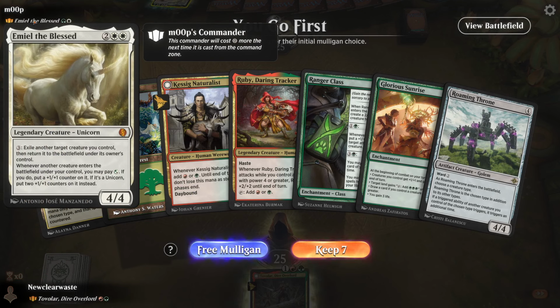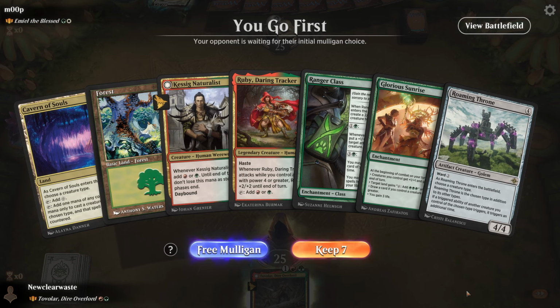Exile another target creature you control, then return to the battlefield. Okay, it's like a blink, like a Selesnya blink deck. When another creature enters the battlefield under your control, you may pay green or white. If you do, put a +1/+1 counter on it. If it's a unicorn... Is it like a unicorn blink tribal? Probably just blink tribal. I doubt it's unicorn tribal.